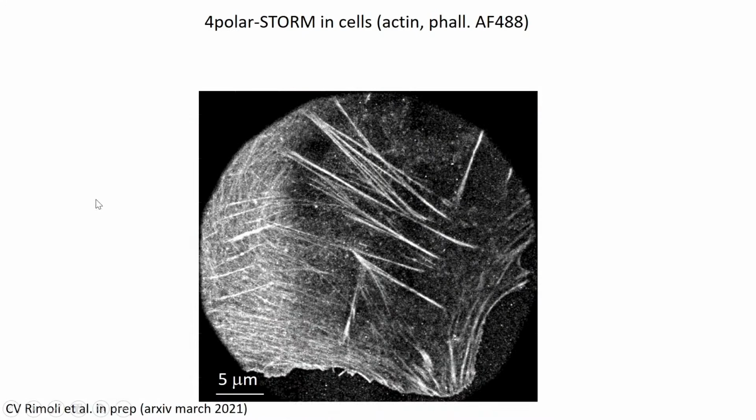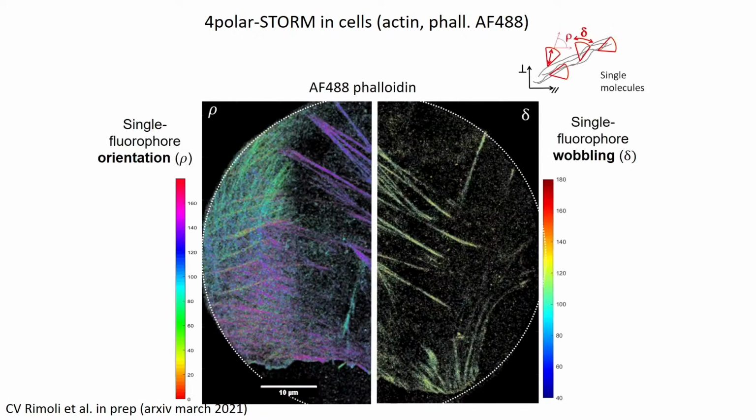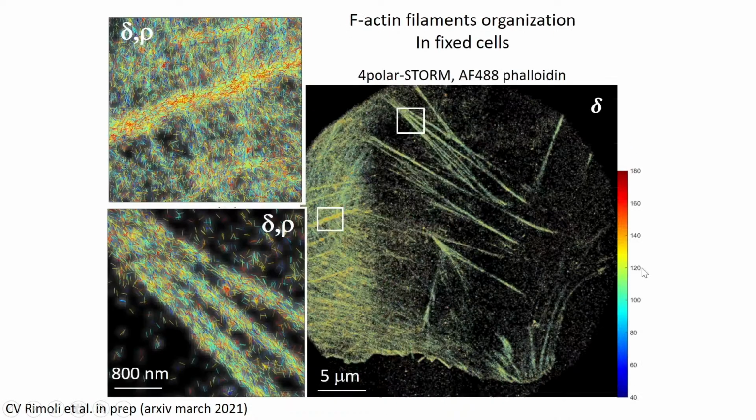Now, if we move to a more complex sample, which is a cell, we have been able to observe that overall, on average, the mobility of the single molecules was quite close to this value that I was mentioning before, 100 degrees. And its orientation, of course, is following the actin filaments, which is something that we have already observed at the ensemble level. But as you can see and compare from the angles that we were seeing before from the molecular order, there is a large contribution of the average molecular order from an ensemble that is due to the wobbling of these single molecules. And this was a very important result that we got here from single molecule data.